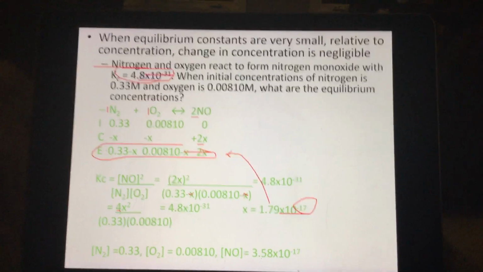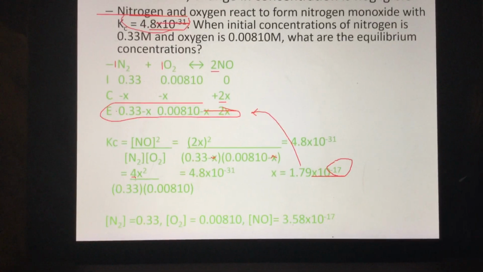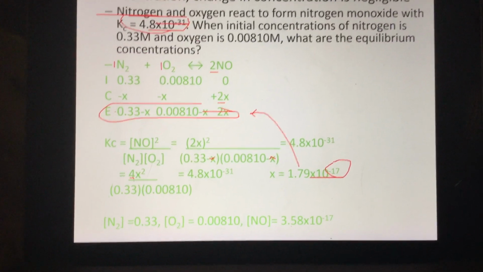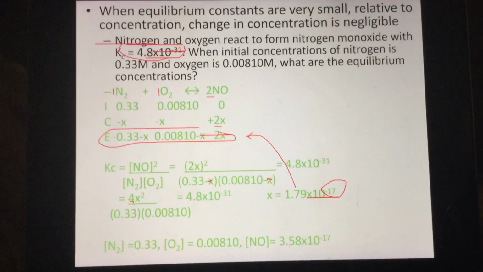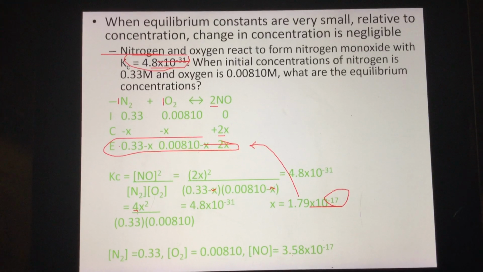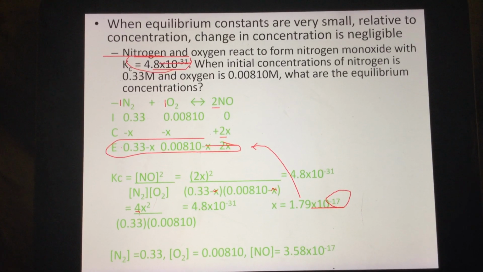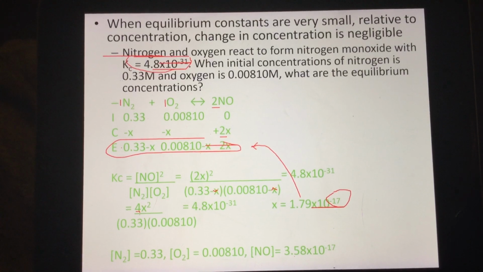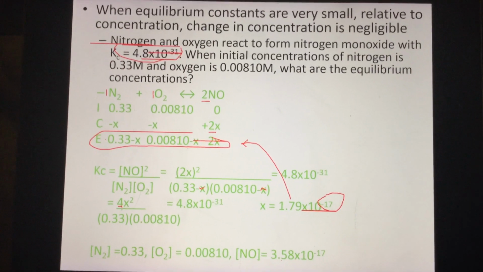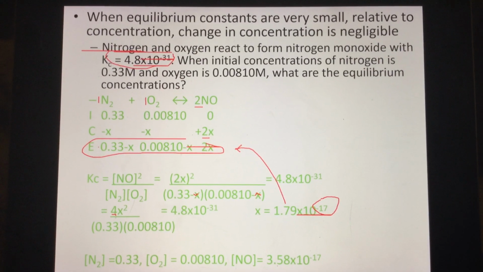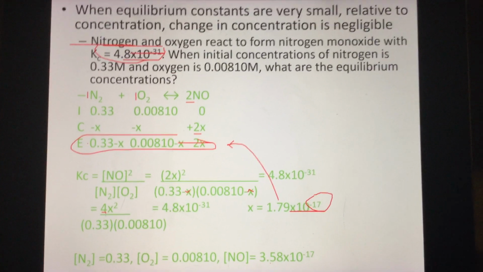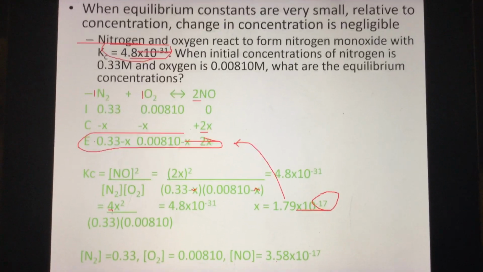So again, usually when you can't take the square root of both sides like we did on the second problem, it will usually be a reaction where the equilibrium constant is so small we can make that change in X negligible for the reactants, because again it's going to favor the reactant side and keep mostly the reactants, and that will make our math a lot easier. But just know there could be a chance where you can't do that and you have to use the quadratic equation.